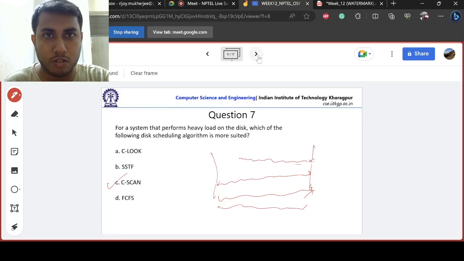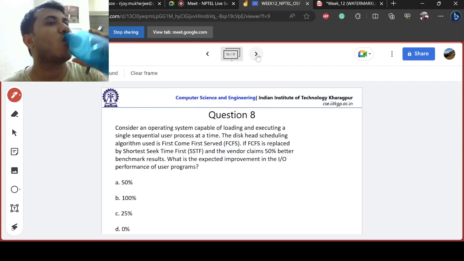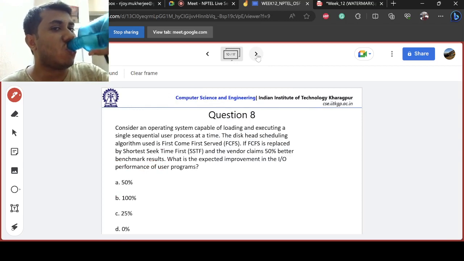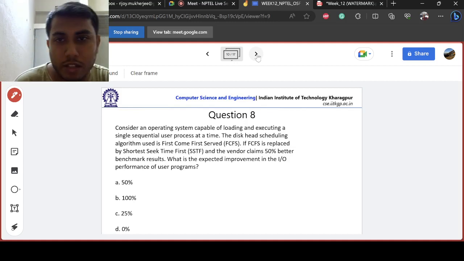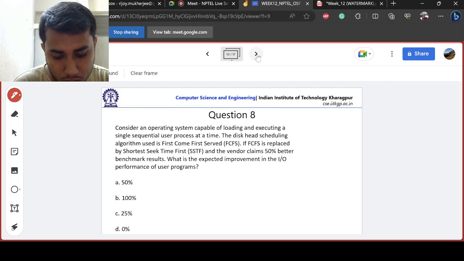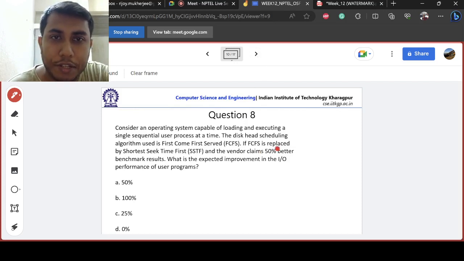So let's go to the next question. Consider an operating system capable of loading and executing a single sequential user process at a time. So you have only one user at a time. The disk head scheduling algorithm used is first come first serve.